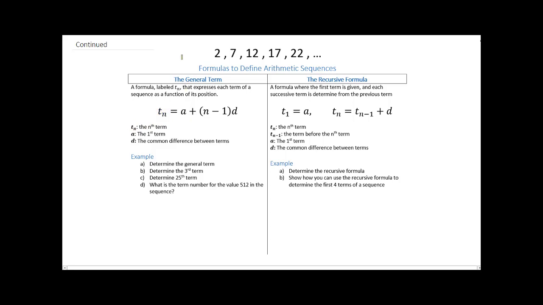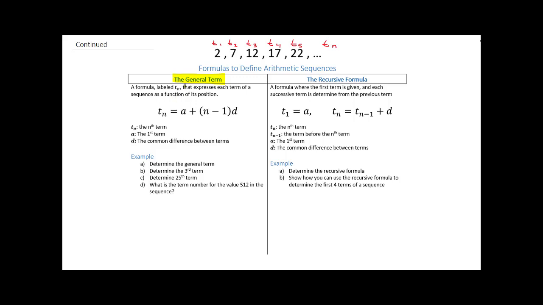So let's talk about what that means by looking at the sequence here, okay? This would be T1, T2, T3, T4, T5, term 1, 2, 3, 4, and 5, right? So when we say Tn, that could represent any term, right? n depending on the term number. Okay, so n is the index or the term number. Okay, now what else do we have to define here? We have to define some important stuff for our formula. Okay, so again, let's just focus on this general term formula for now. You're going to see a lot of stuff in the textbook that says use the general term or what's the general term. This is what we're talking about, this formula right here.